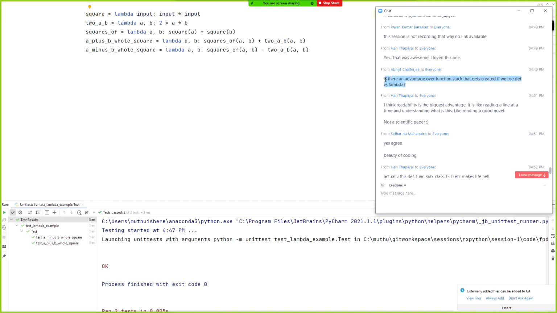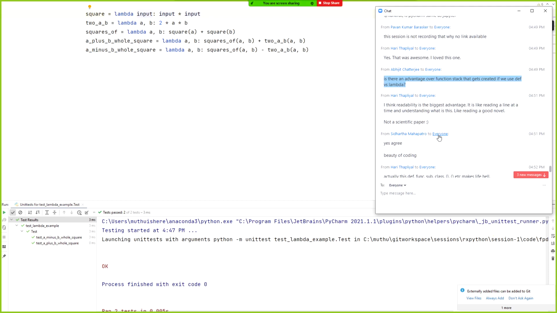Is there an advantage over the function stack that gets created if you use a different system? Both of them, I think they are similar. I have tried on some code actually, but I haven't tested on a million data or something. But for me, it was similar. And yeah, I think Hari is right actually. The advantage is actually readability. It doesn't have to do anything with performance. Performance, you can always get. Only readability is important. That is what the core is. And if you want to improve performance, it is also possible by composing or doing certain patches.